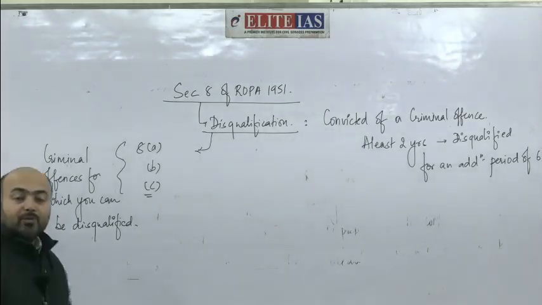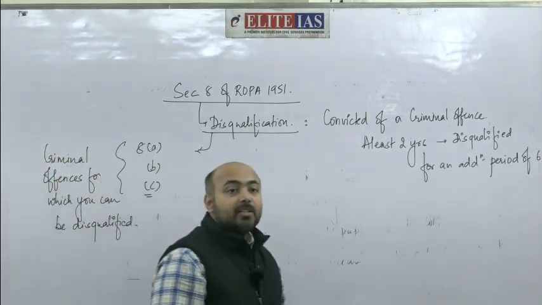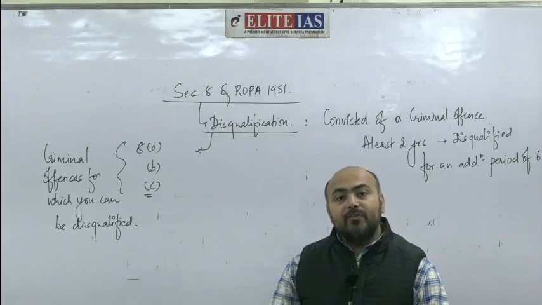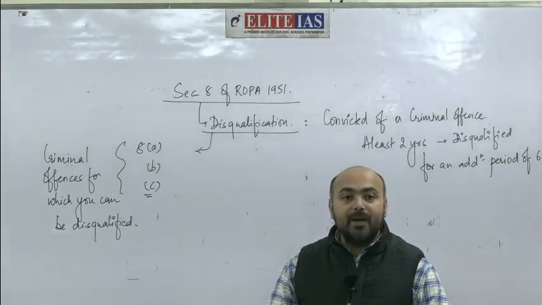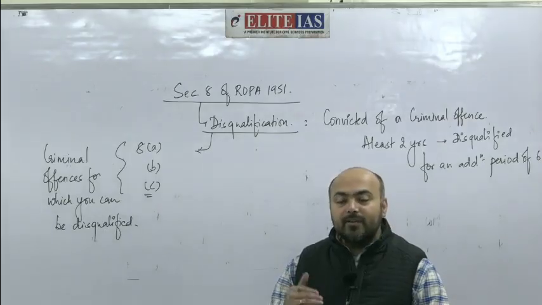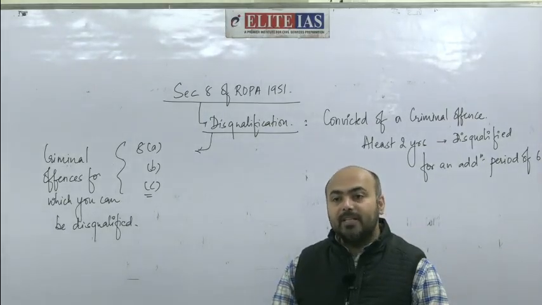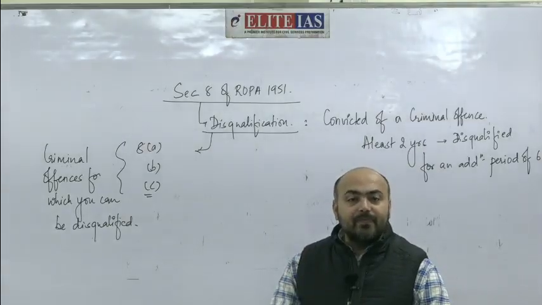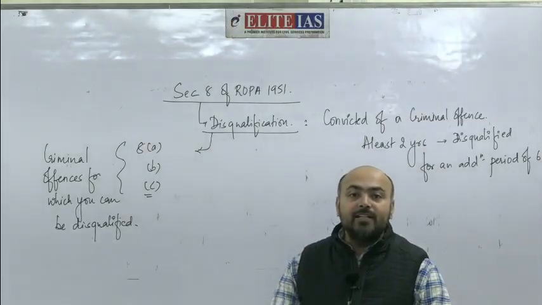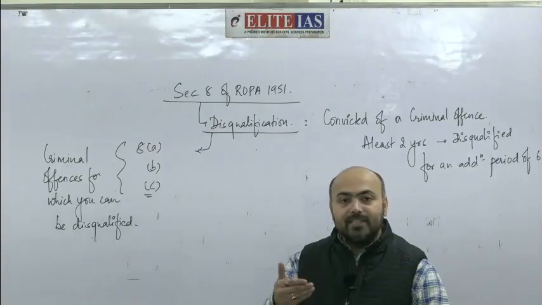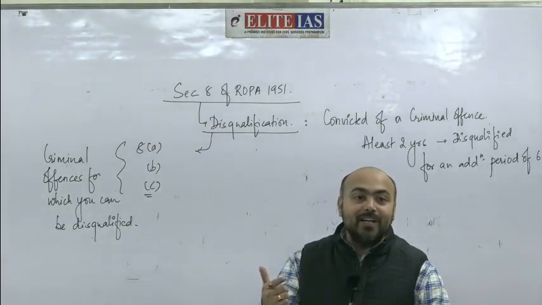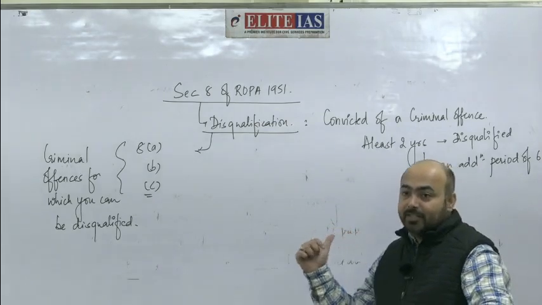So what had happened was that the chief minister of Sikkim was held guilty of a corruption case which happened in 1996. He was then the minister of animal husbandry, and in a certain case he was held guilty, and he was to serve a sentence of more than 2 years. So he served that sentence, and he had to be additionally disqualified for 6 years. This is what the law says.